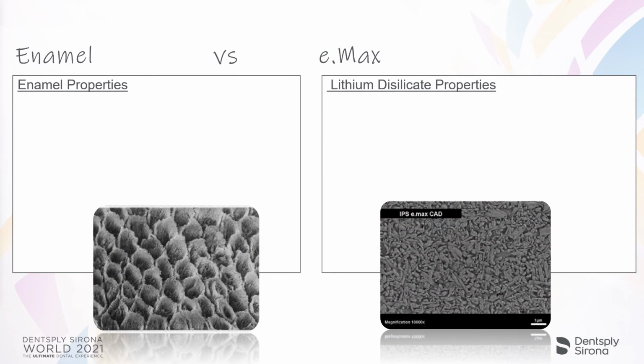So no surprise, anyone that knows me knows that I love lithium disilicate. And just for a comparison, right, let's look at our biology. So we have a primarily dentin based preparation with a small ring of enamel. So we're mainly trying to replace enamel. So let's compare enamel and lithium disilicate in a biomimetic type of way. When we look at the crystalline structure of enamel, we also have a crystalline structure with glass infiltration in lithium disilicate, albeit it's a much different type of crystalline structure, but crystals nonetheless.